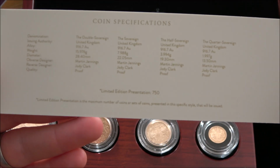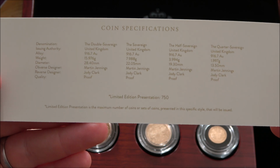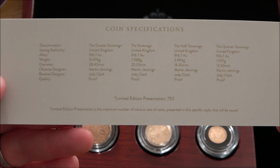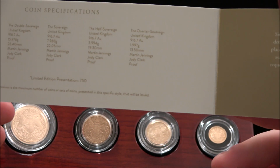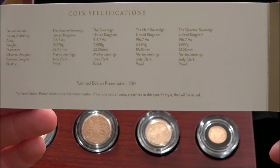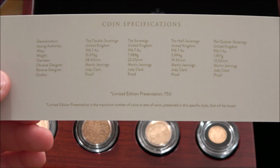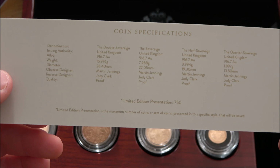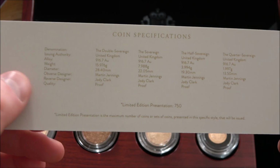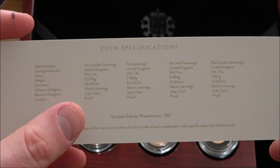Let's have a quick look at the certificate of authenticity for all of the particulars. So we've got here the mintages, of course the proof coins here. This has a limited edition presentation of 750 sets. I'll have to have a look up of the entire mintage of the entire set because they don't have the individual coins here, but I will have to have a look. I can't remember, did they mint them to order? I think that they might have done for some of the sovereigns, the half and the single sovereign, I think, but the double sovereign I think was a limited mintage in that there were only so many in the set. So I'll have to double check that and have a look.